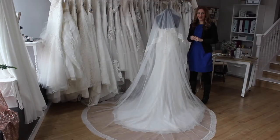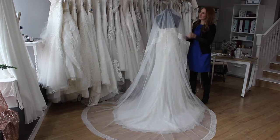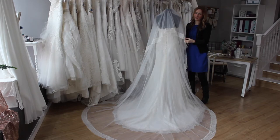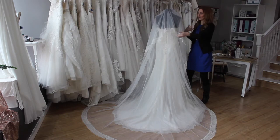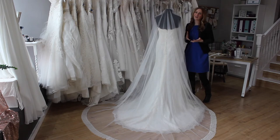So veil number three that we have for you is this gorgeous cathedral length veil. So this one differs slightly in the fact that it is a double layer veil. So this is your slightly more traditional veil that if you wanted to, you could wear over the face. So this is a perfect veil for something a little bit more traditional like your church wedding.